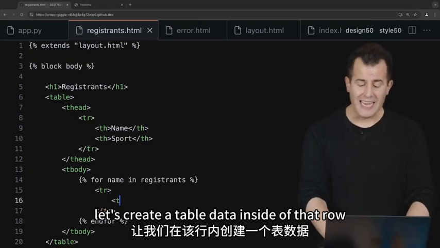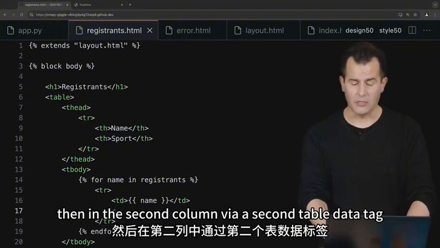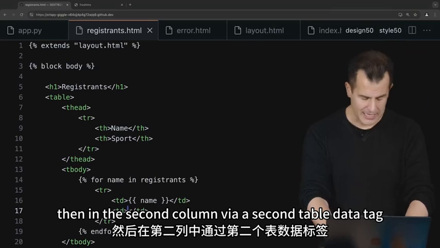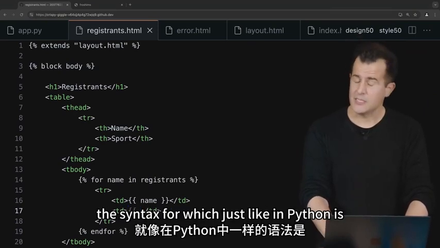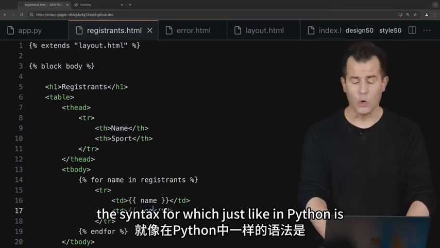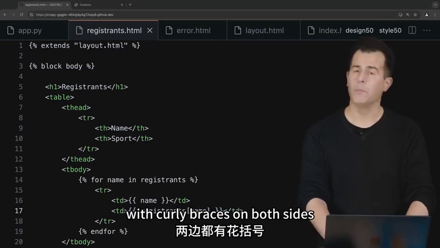Let's create a table data inside of that row, inside of which is going to be that current name. Then in the second column, via a second table data tag, let's go ahead and put the value of that key, the syntax for which, just like in Python, is registrants, but index into that dictionary at that specific name with curly braces on both sides.